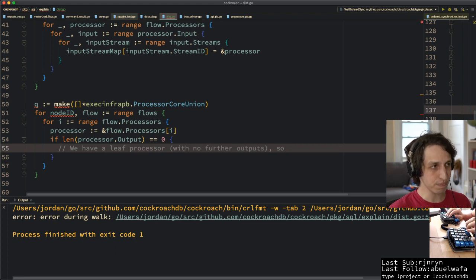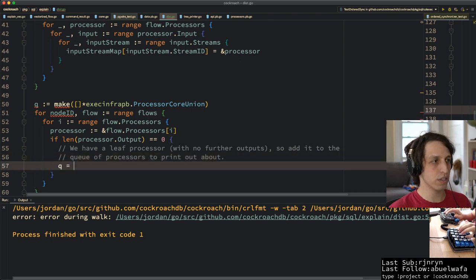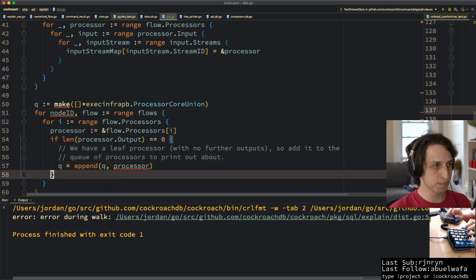So add it to the queue of processors to print out about. So queue equals append queue processor.